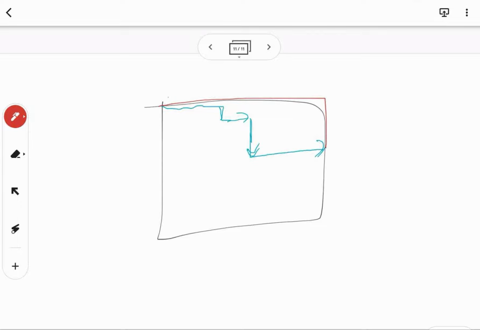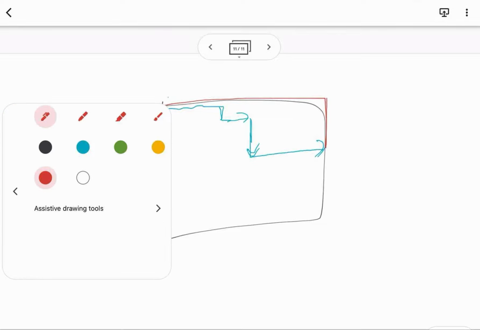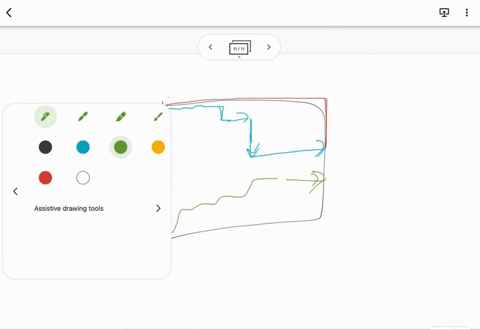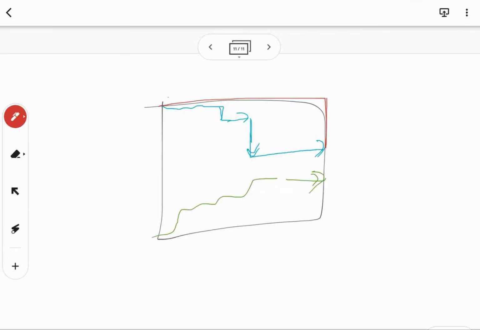If the ant was closer to the bottom edge, like let's say the ant started down here, then I would try to force it into the bottom left corner, right? So it would be something like this, right? And then the total distance would be something like this. So we see that the total distance is at most 3/2.